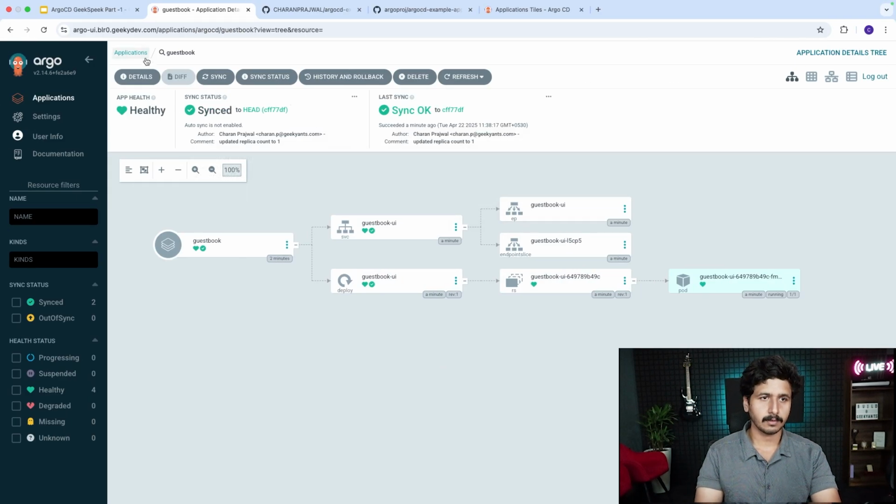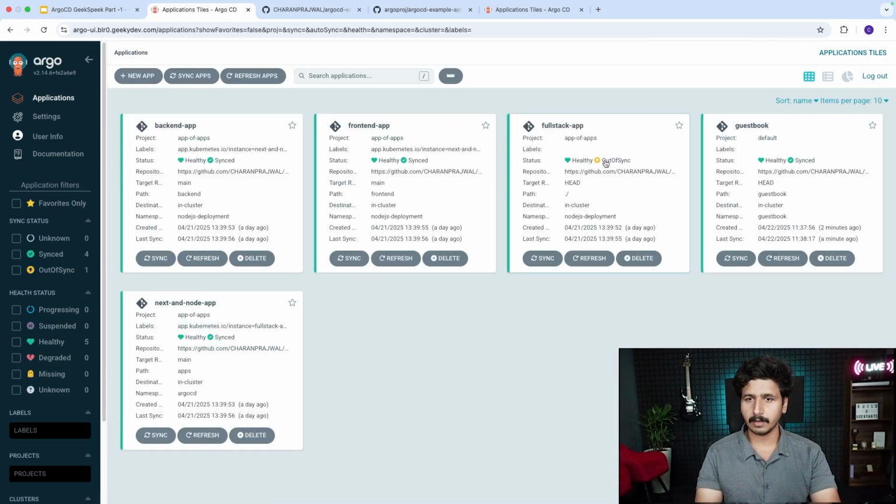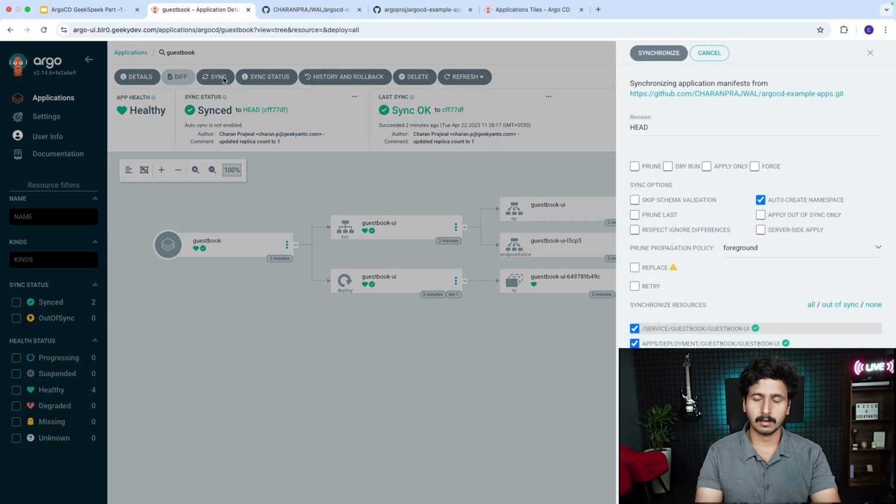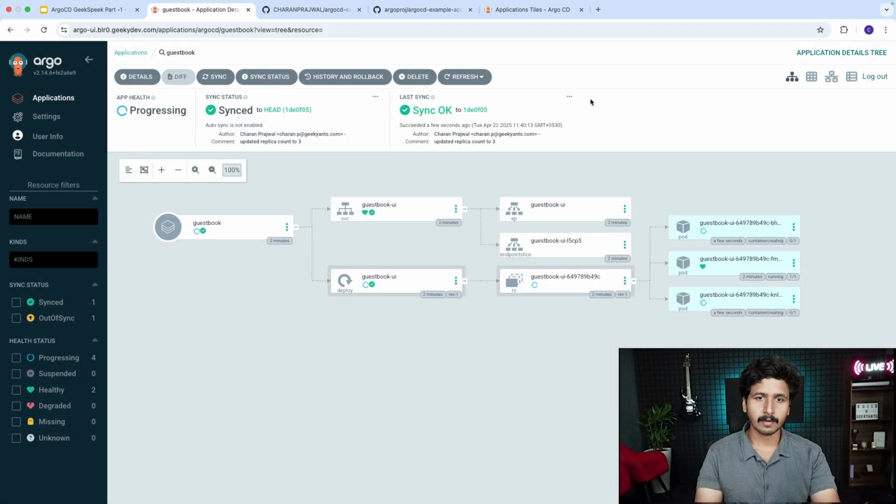So let me go here. When you push the changes, after some 1 or 2 minutes, the status which is showing now as synced will give you a warning that it is not in sync. So it will detect those changes if there is a mismatch between the two, Kubernetes and Git. We'll not wait for that now. We know that it's updated in Git and we can just hit the sync button so that we can deploy our configuration. We have updated it to 3.